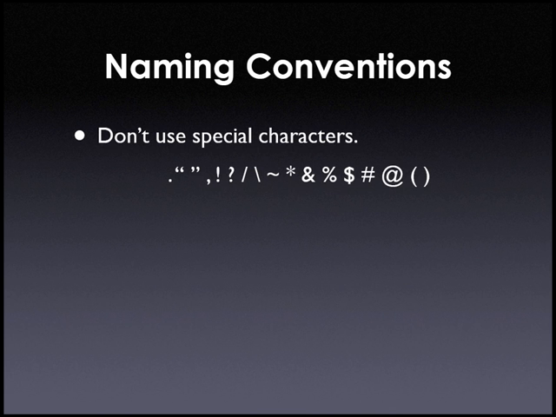And you should also avoid using certain characters in your files' names. Underscores and hyphens are okay, but you should avoid using dots, quotes, forward or backward slashes, colons, exclamation points, and question marks, and a whole bunch of other symbols in your files' names. Things like dots are reserved for placing before the file's extension, like .html. And slashes are used to indicate that a file is in a nested directory, so you don't want to use characters like that. Basically, you should avoid using anything other than letters and numbers in your files' names, if you can help it at all.